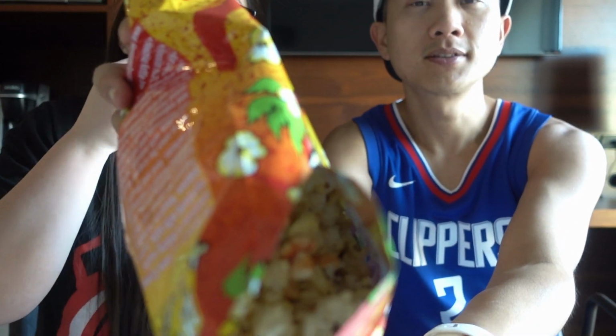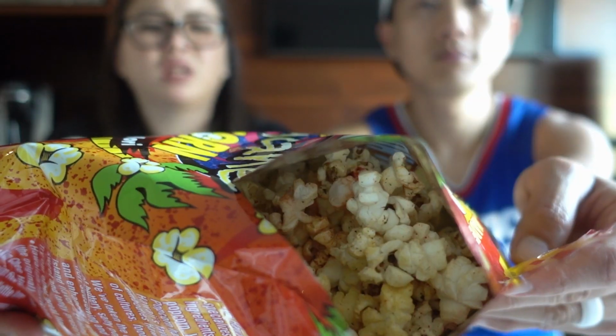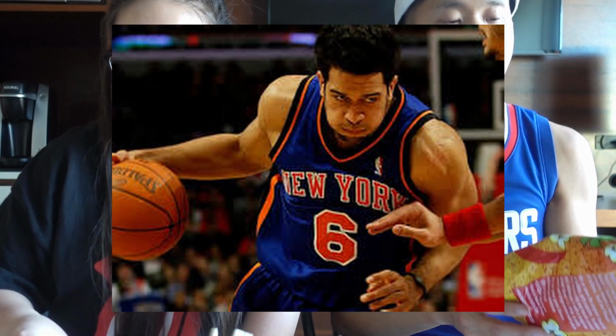I don't really taste the li hang. A little bit. It just kind of tastes like popcorn. Kind of bland. Yeah, so it's speckled a little bit, not like a whole lot. Yeah. I'd give that one a 5. It was a disappointment, and it was like $5 a bag. I give it a 6.